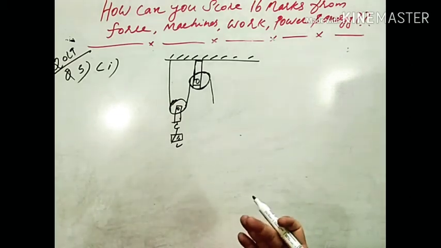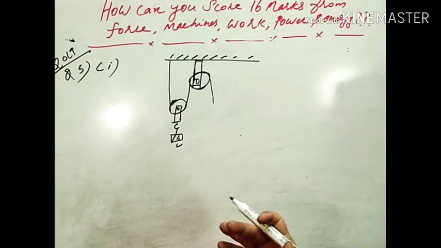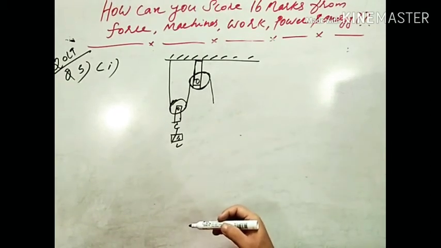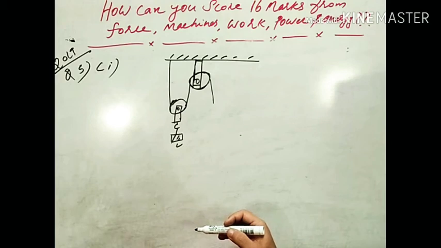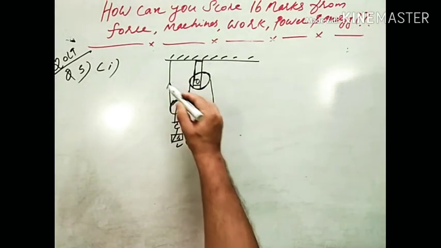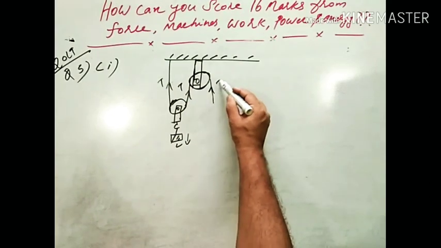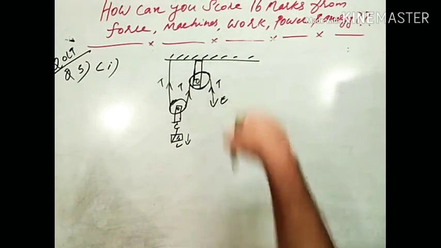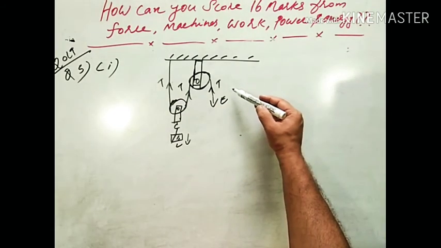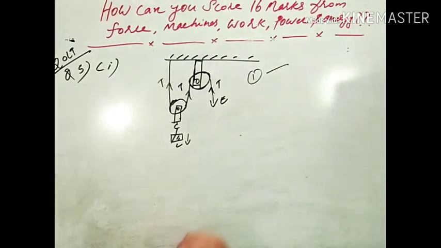Again, it's a diagram based question from the pulley part, which carries 4 marks. The diagram is given there. Copy the diagram and mark the direction of tension on each strand of the string. The load is acting downward, tension is acting upward along each strand of the string. Effort is being applied in the downward direction. Now you have copied the diagram and marked the direction of the tension, so you get 1 mark.